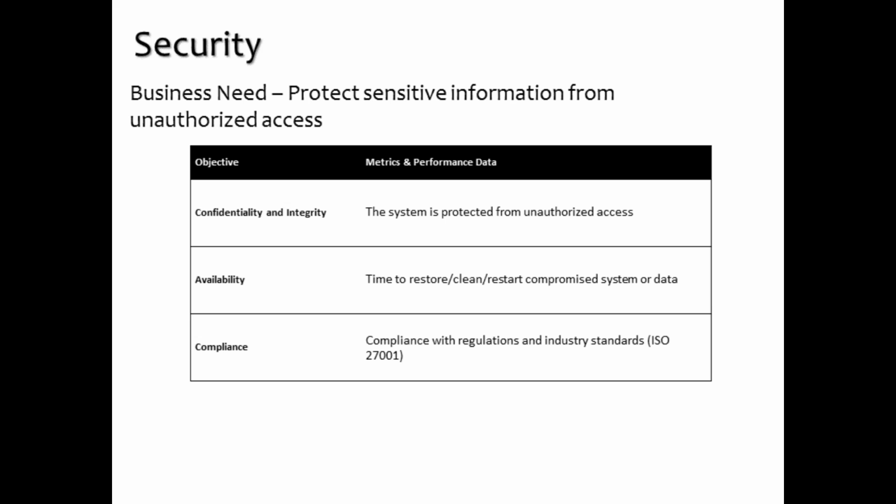Availability: time to restore, clean, and restart a compromised system or the data. Compliance with the regulations and industry standards. So is the system compliant enough with the industry regulations or not? So obviously security to an extent is kind of manageable. Manageable in the sense that it's not easy.